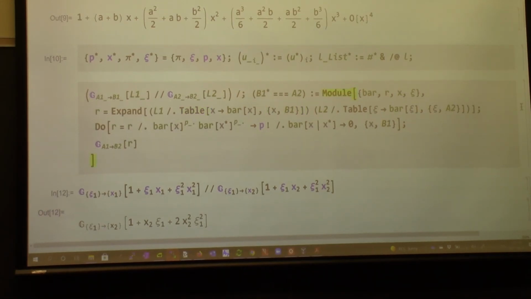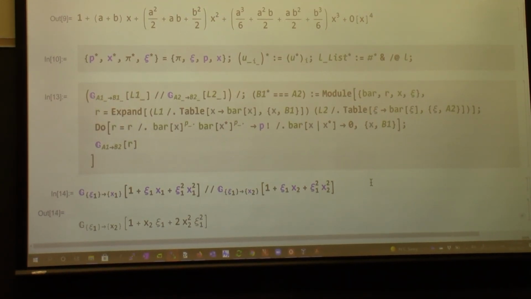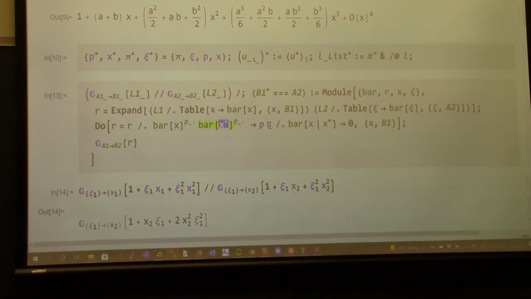So now I have a big collection of monomials. Inside each of these monomials, every time I see bar of a Latin letter with some power, and then bar of the dual Greek letter with the same power, I replace it by p factorial.